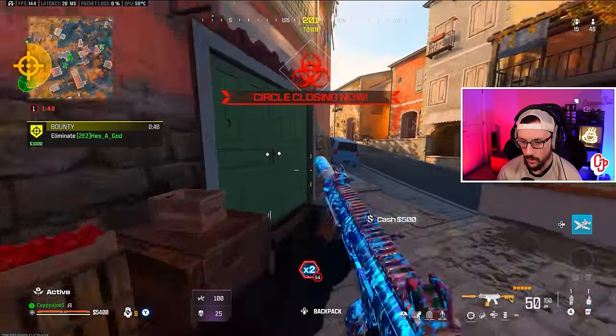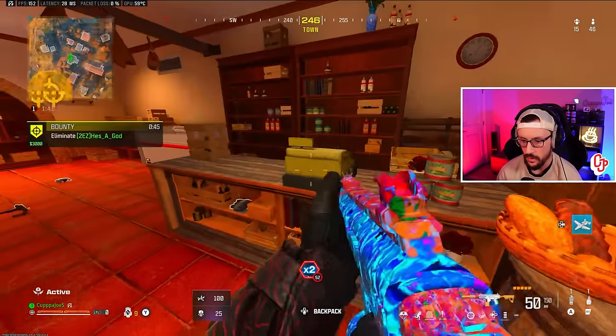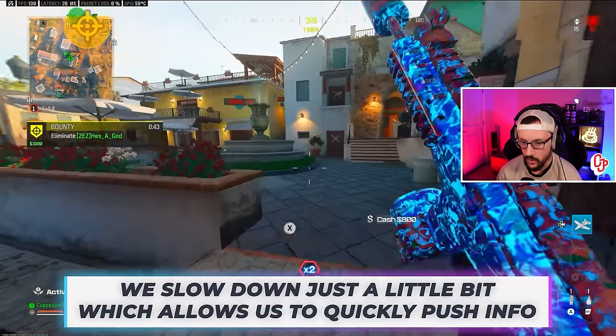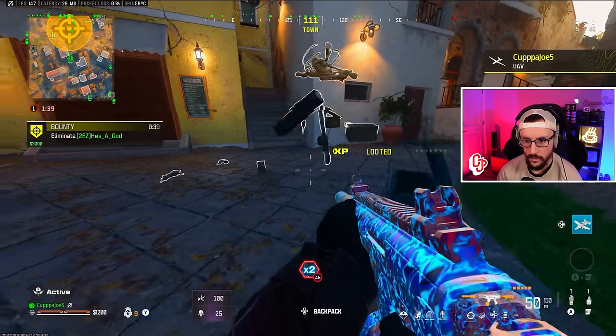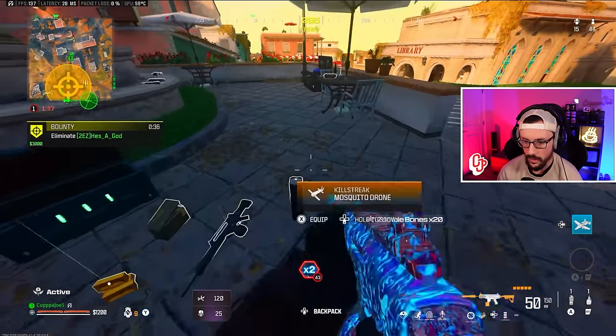You know what? Let's loot one more crate in here. There's a cash register right here. Yeah, now we should have enough for Yui. Nice. Okay, let's go ahead and pop Yui right here. What do we got? Multiple enemies down below. Give me that. Let's rock.